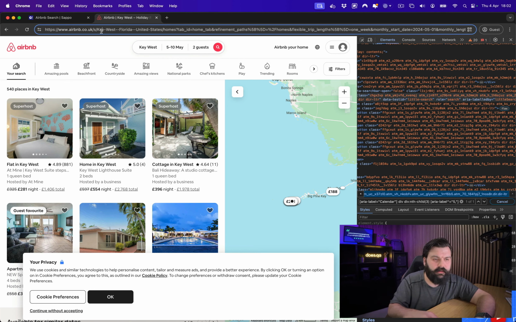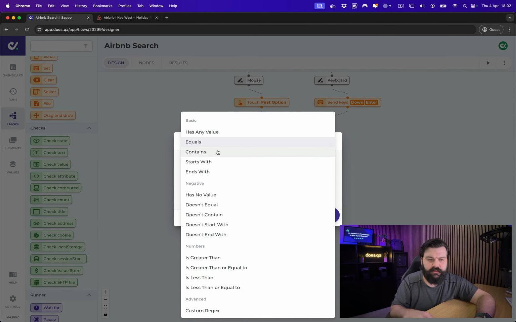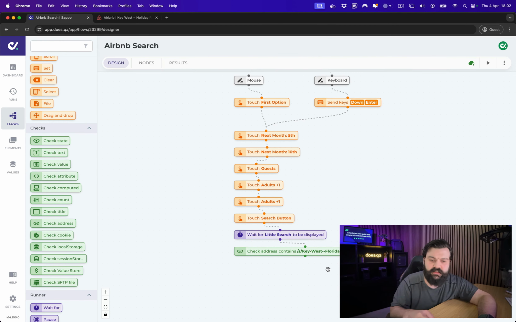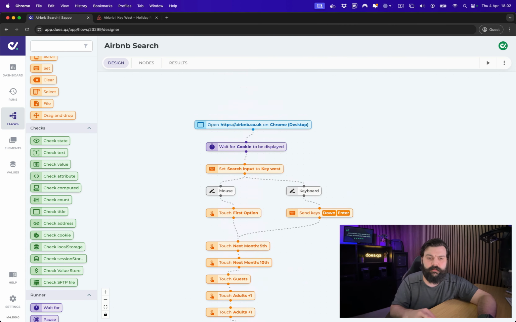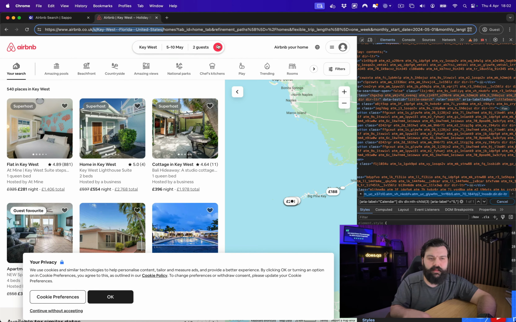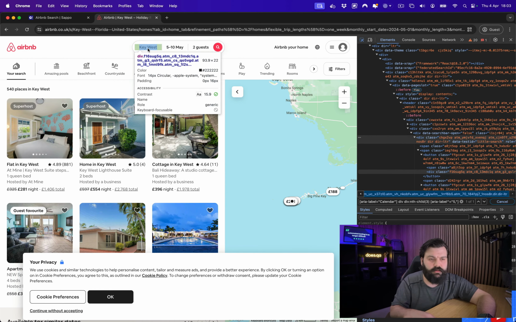And so just looking at this URL, there's a bit here which will be specific to the test that we're doing. So we're checking the address, and you can see there's lots of different ways of setting up your checks, and we're going to just say check contains. This isn't the best possible test that could be created. I'm just sort of demonstrating how much you can do and how fast it is to do it. And then we will check that a number of values are appearing in this little search as well.